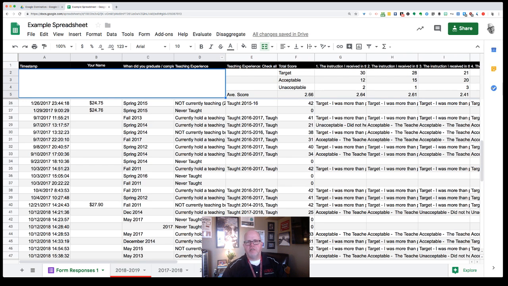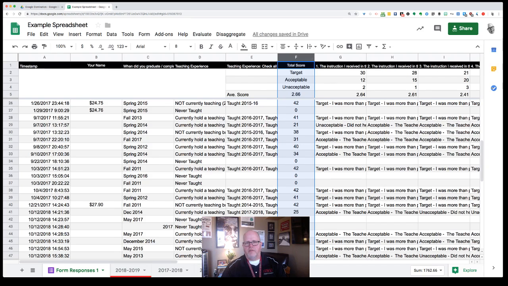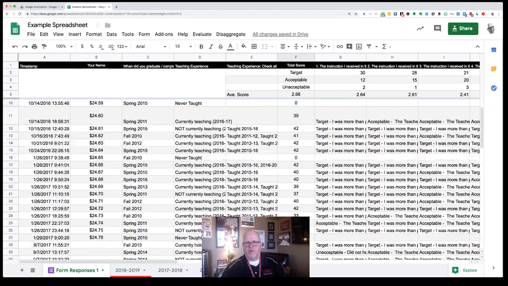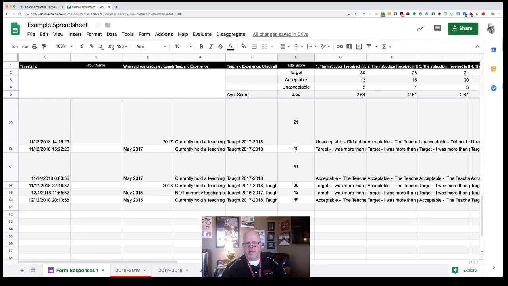Well, I mentioned data a minute ago. And so if I'm looking at how everyone did in this particular cell, how they did on their total score, this is an average of all of the scores going across this column. But if I wanted an average of this whole entire row of things right here, number one, I could do a formula in this cell. I could do equals average and select that area and hit enter, and it would tell me the average.